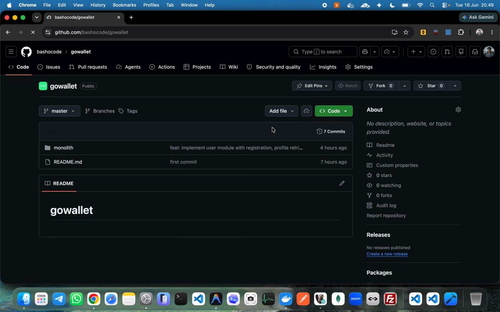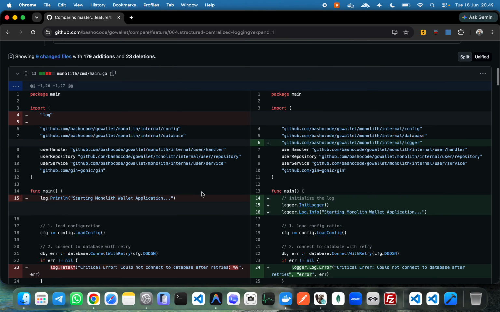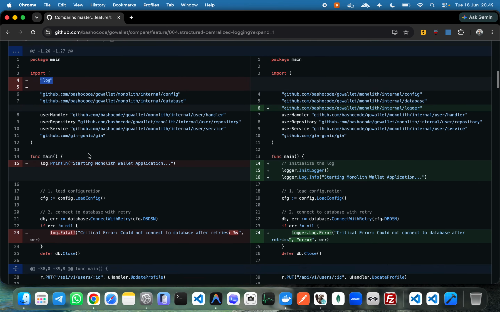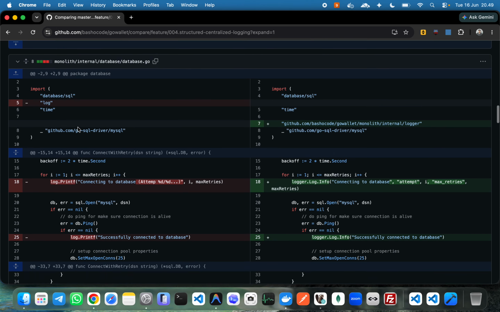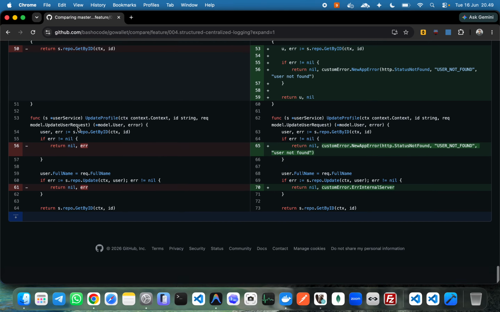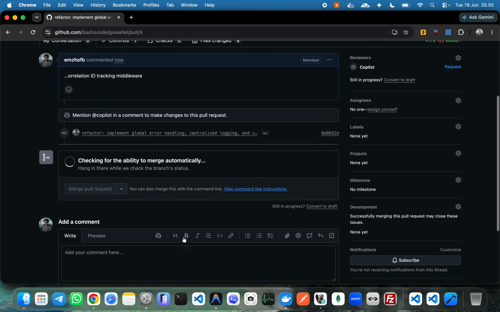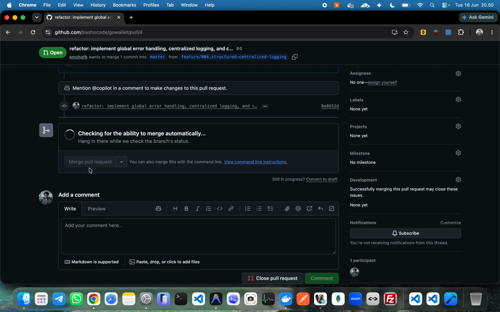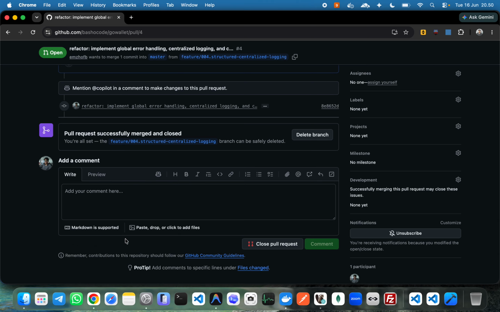We have this one, and we do the compare. Yeah, we pull request lah, yeah. See, the log is gone, and then the log is also gone. We don't have any log anymore. We don't have any log right now. And then we create the pull request lah. I think merge after this, sorry. Okay, confirm merge, delete branch.